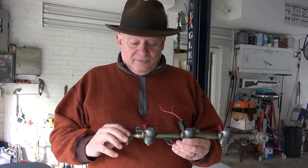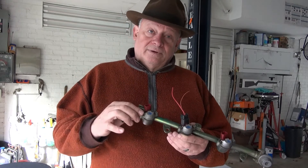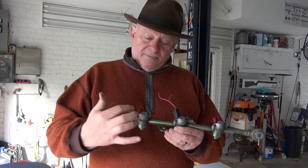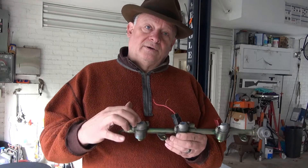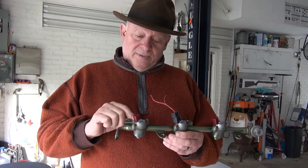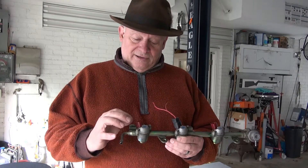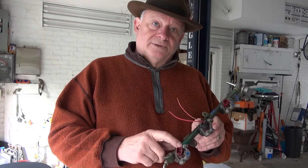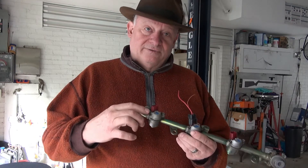Basically what you do is remove these screws — they're number two Phillips and they're kind of tight, but you can get them off. You remove the metal cap, and there's a rubber washer and a metallic washer underneath. Make sure you don't lose those. Remove them carefully, then put the screws back in the holes — don't torque them in, just put them in until you hit resistance, because you're going to use the head of the screwdriver as a fulcrum or leverage point.